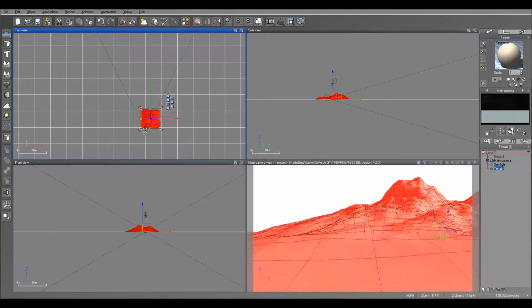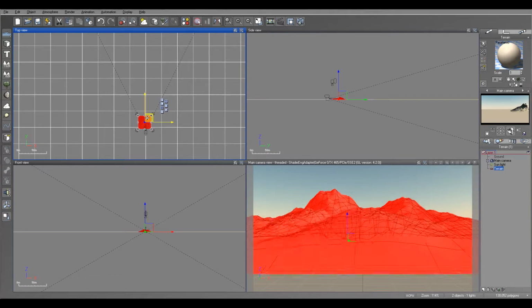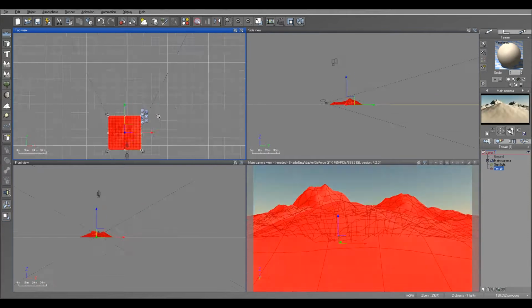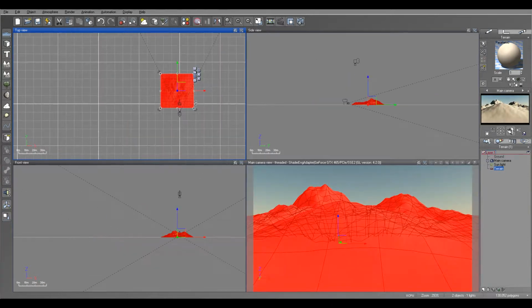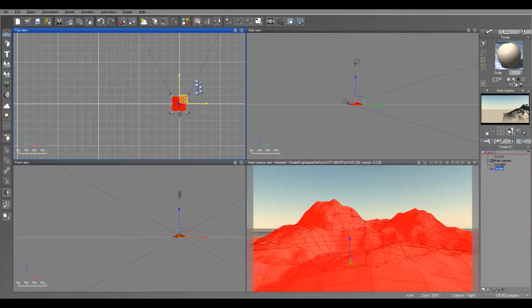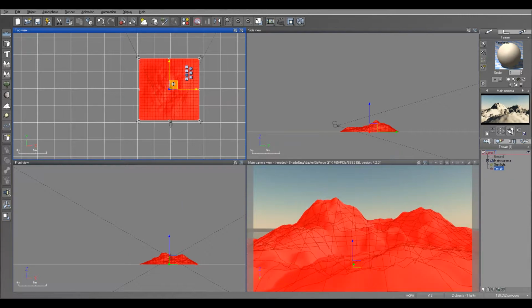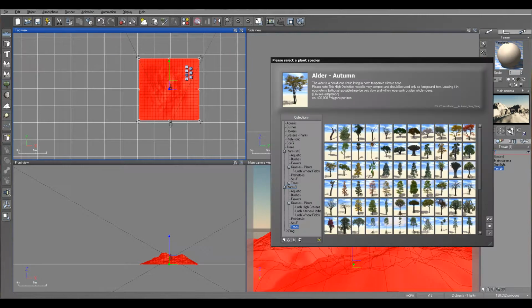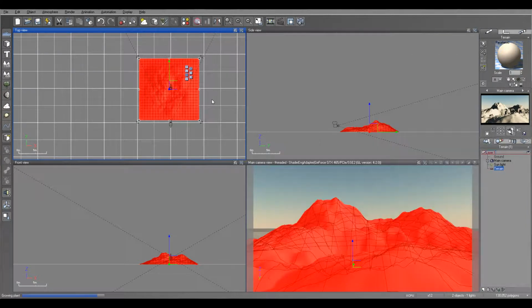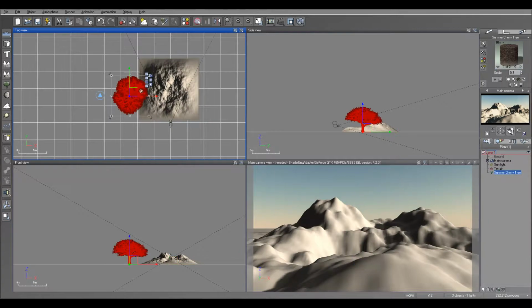If you're using Infinity or Extreme versions, you will have this grid, so you can see the size of your terrain. If you don't have it, the other way I like to do is just create reference objects. As an example, right now, let's place a tree. I'm just taking any tree. Let's select summer cherry tree. Everyone has it. So when we place this tree, you can see what size we have.